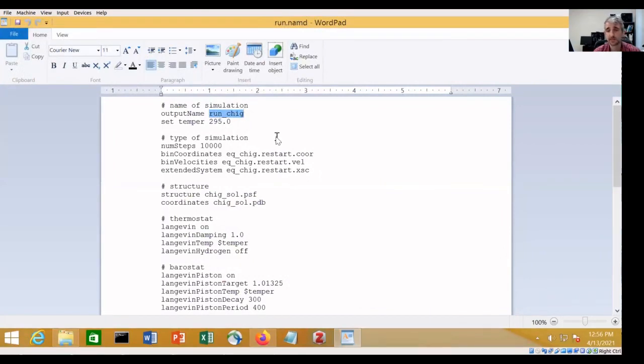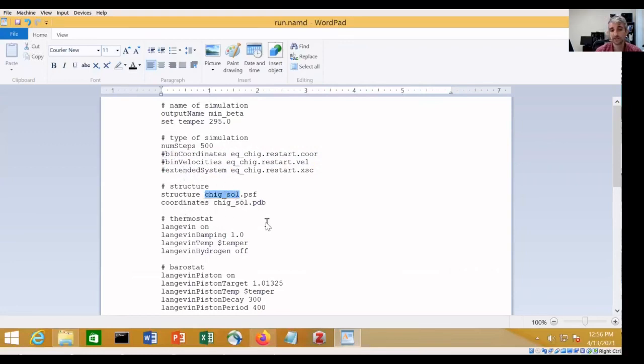Okay, so this first step, we're going to run the minimization. And to do that, we'll have the output be called min beta, so that we know what simulation this is. So this is going to be the minimization of our beta sheet protein. And then for number of steps, for the minimization, 500 steps is enough. We don't have these coordinate files yet, so I'm going to comment that part out by adding this #, which is the comment character in TCL.